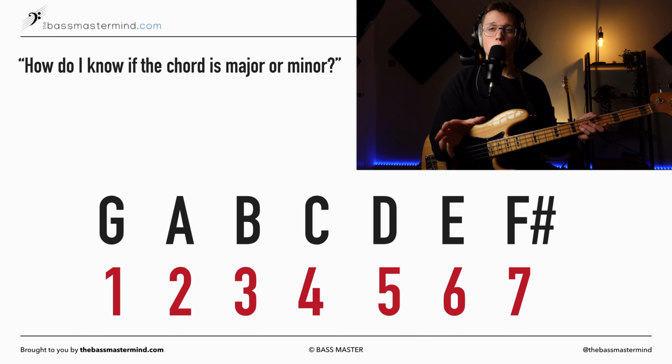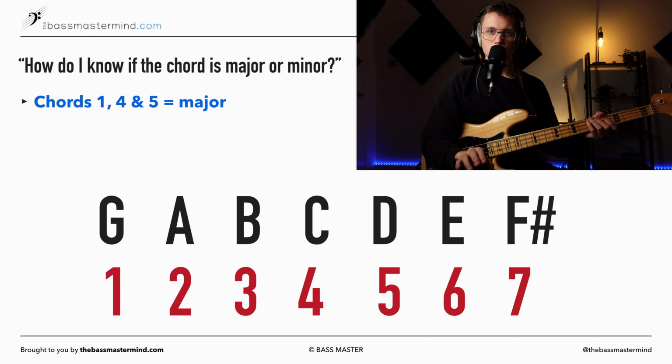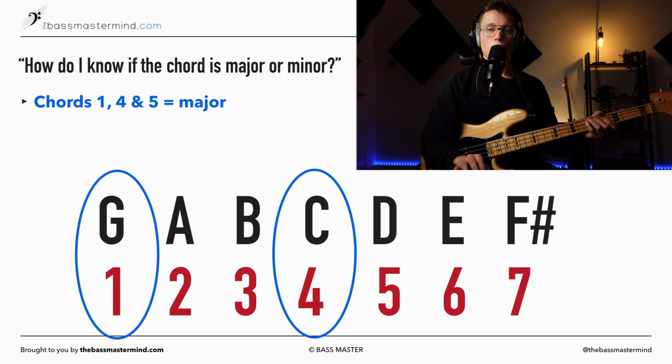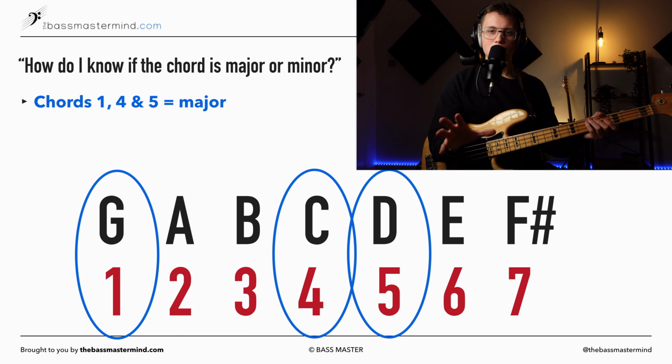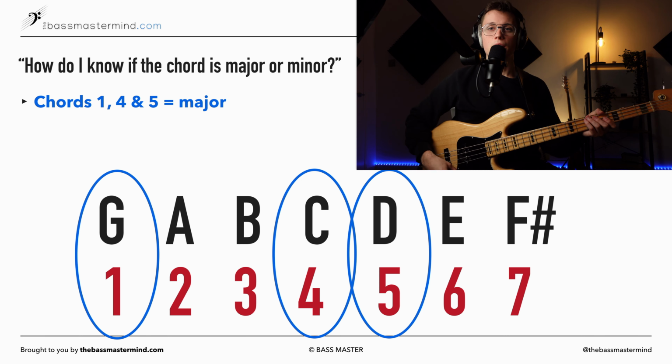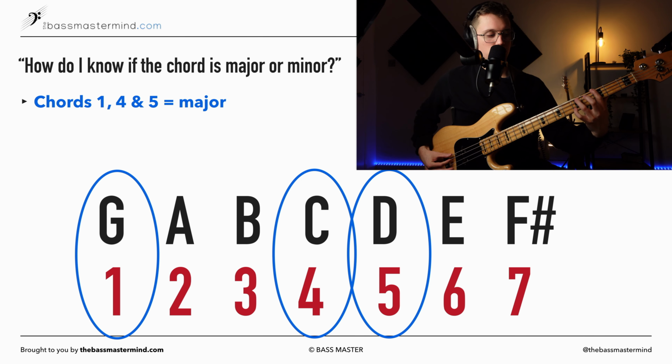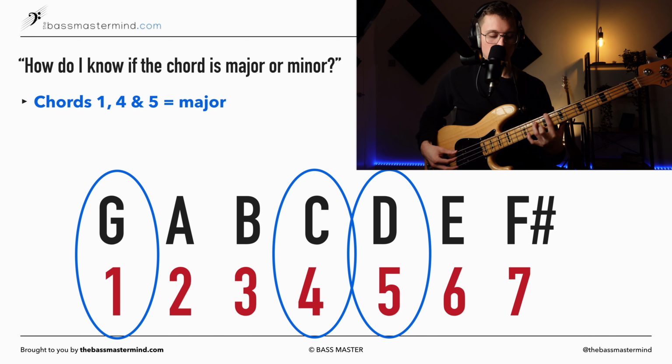Okay, so the answer to question 1, how do I know if the chord is major or minor? Here's the easy way to remember. If you're on the 1, 4, or 5 chord, 8 times out of 10 is going to be a major chord. So here we have a G major, a C major, which is the 4 chord, and D major, the 5 chord.